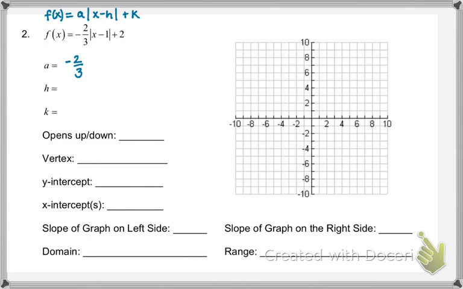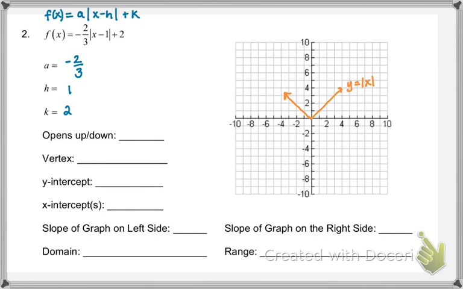And h is 1. Remember, it's not -1 because what's applied to the x is counterintuitive. So if it says -1, we're actually going to move to the right one space. Okay, and then k is 2. So from my original graph, and you can sketch out the original graph if you want to see it on top of each other. So this is my original graph, y equals the absolute value of x.